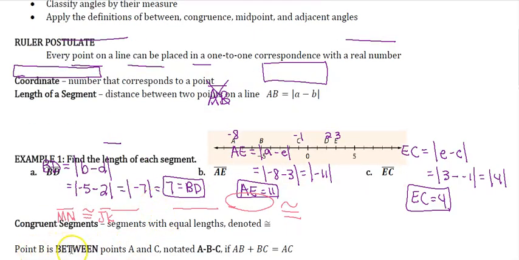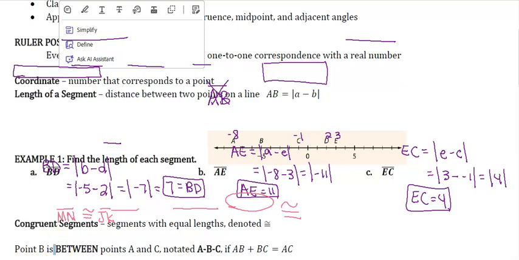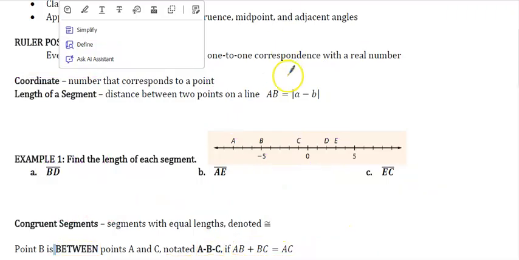So then our notes say point B is between points A and C, notated A-B-C. So we talked about between, but this is super important. We talked about this yesterday though. So between, and remember it's always notated with this A-B-C. And also we now know if AB plus BC equals AC. So remember this is the length. If the length of AB plus the length of BC equals the length of AC. So these are lengths. We're not talking segments, we're talking lengths. Lengths are equal, segments are congruent. Slight difference there. All right, so let's clear this and move on.